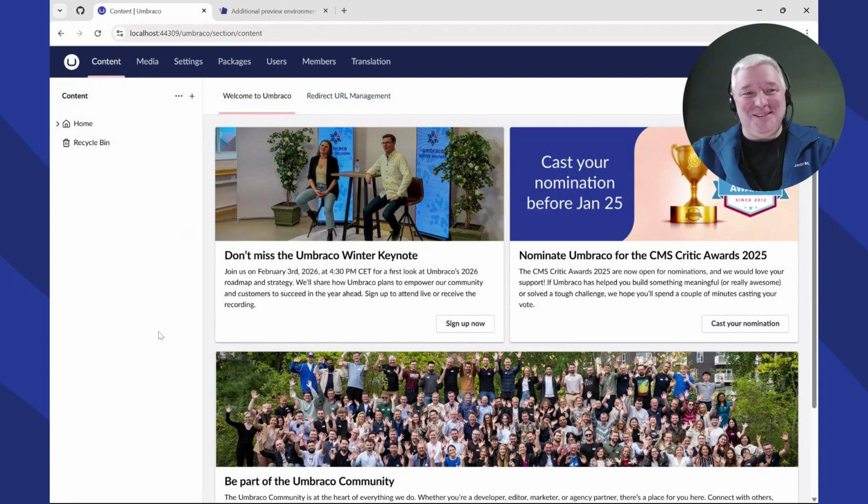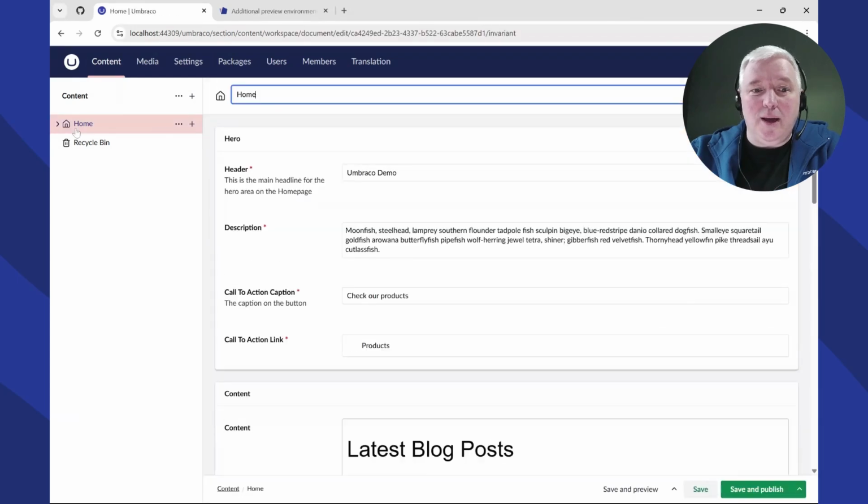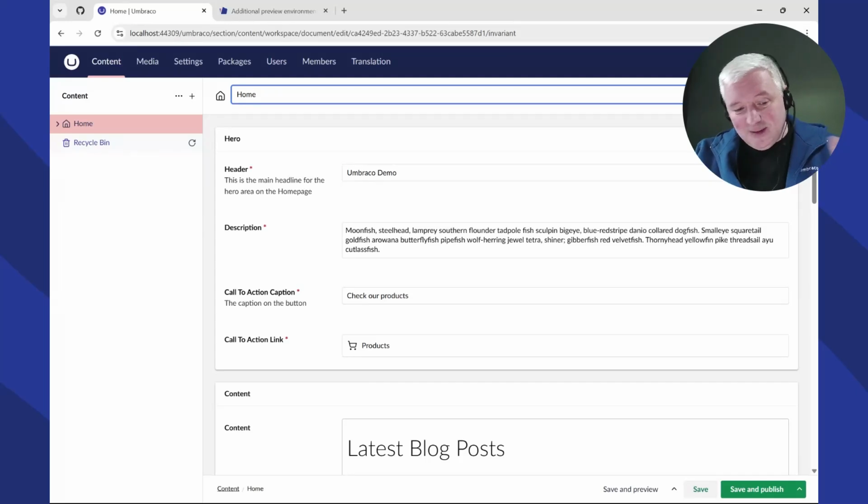Visually compelling for video. Okay, so the two ones that I've been involved with on the back office side have been sort mode in block editors. So this is not a new feature. This did actually exist in version 13, but it wasn't in 14, 15, 16. But it's now back in 17.1.